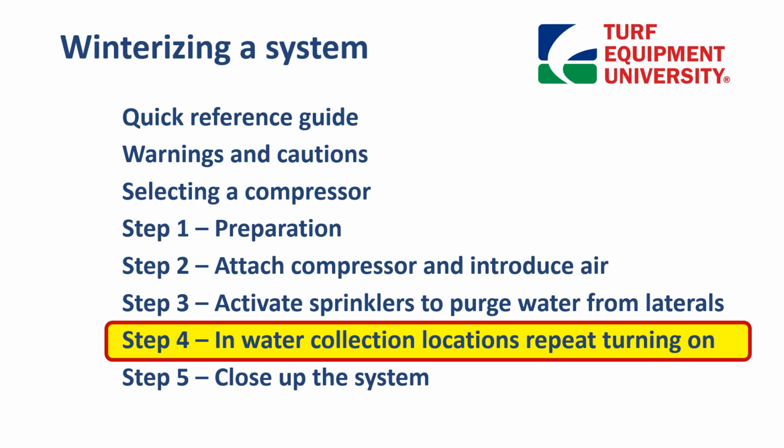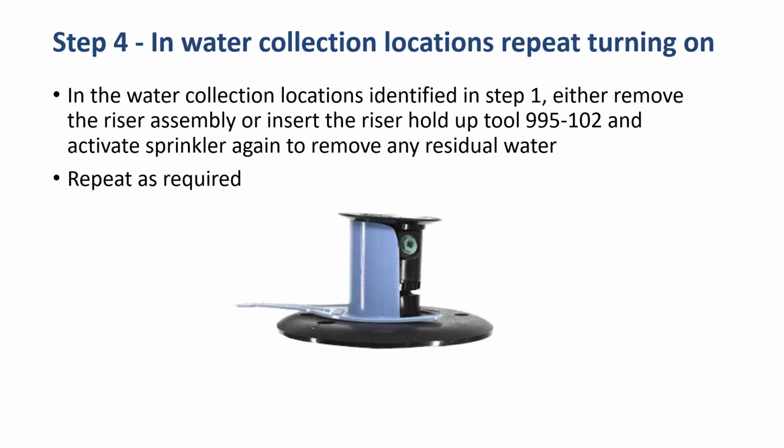Step 4. In water collection locations, repeat turning on. In a Toro system, the best way to do this is to use this utility tool, a 995-102. It can be snapped on, which will keep the riser in a 3-inch upright position. So the most that riser can jump is another 1.5 inches. And the head can be turned on numerous times or left to run till all the air and water are discharged without doing damage to the sprinkler.